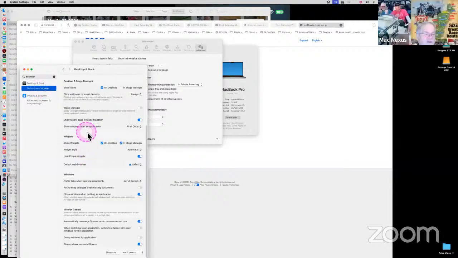Okay, I found it. Yeah, see, and this is in Sonoma. I just did a search in settings for browser, and I came up with default browser, and it's under Desktop and Dock, a little ways down, and under widgets, it says default web browser, and you select Safari there.